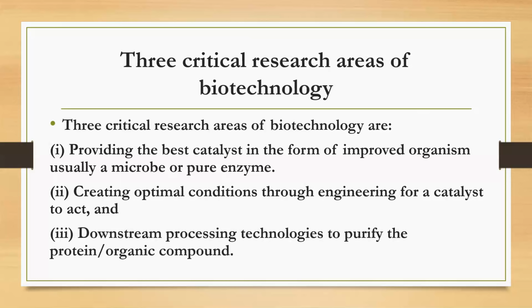We have produced the enzyme and created optimum conditions for its proper functioning, but the last bit is very important. By using that enzyme or microorganism, we may produce a particular product under suitable conditions in a well-furnished laboratory, but the product should be processed properly, purified properly, added with some preservatives to increase its shelf life, neatly packed, and marketed at the end. All these events come under downstream processing. So improving the downstream technologies to purify the protein or organic compound is also a critical research area of biotechnology. You can expect this for 3 marks.